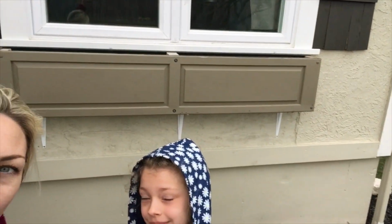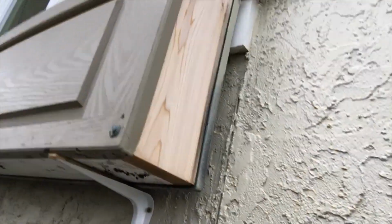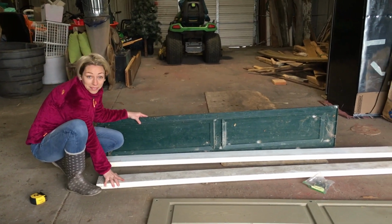Today on Frugal It Out, I'm going to teach you how to make these window boxes out of old shutters, old vinyl shutters. So a piece of wood on the side, and then underneath is white vinyl fencing. So hopefully they will last a very long time. Let's get started.